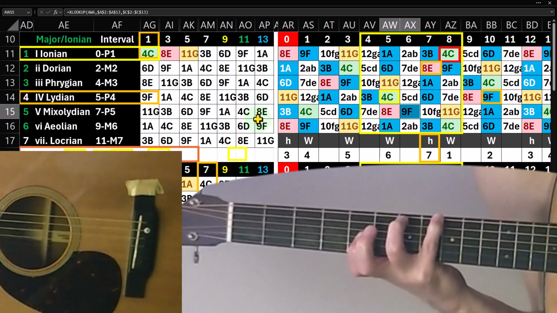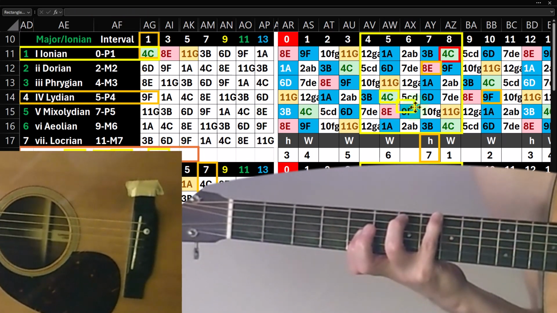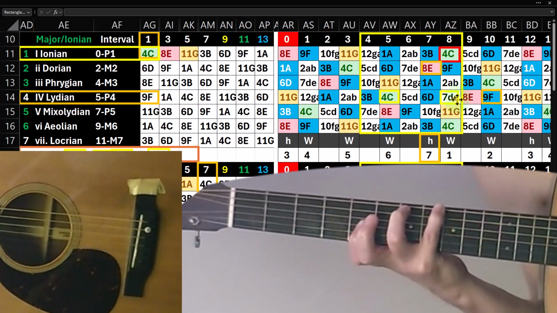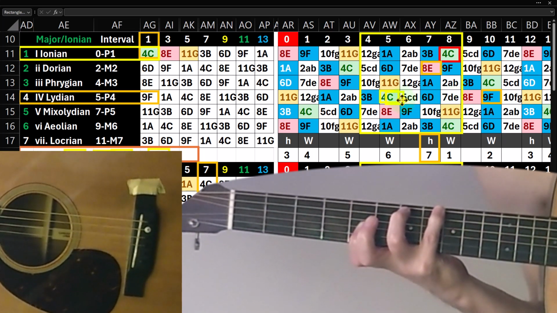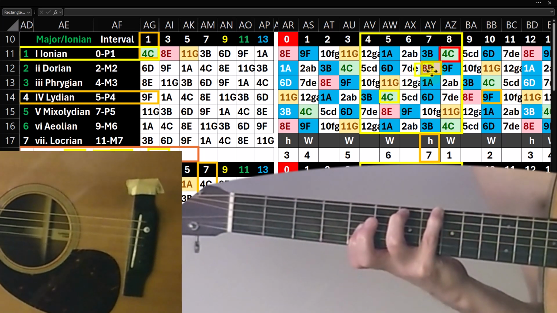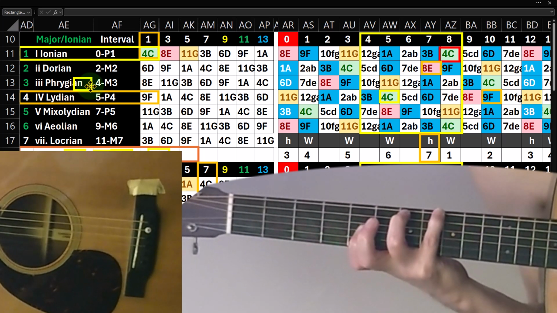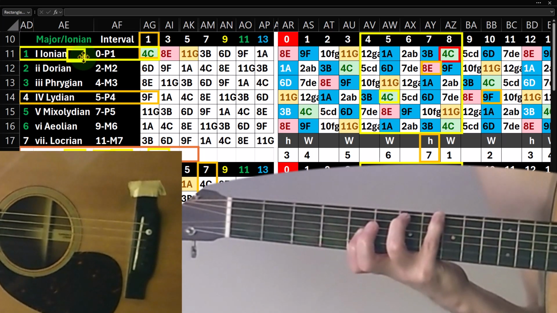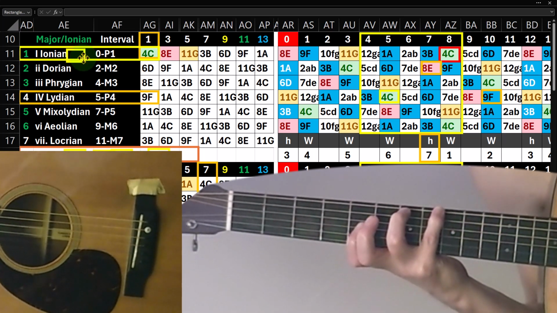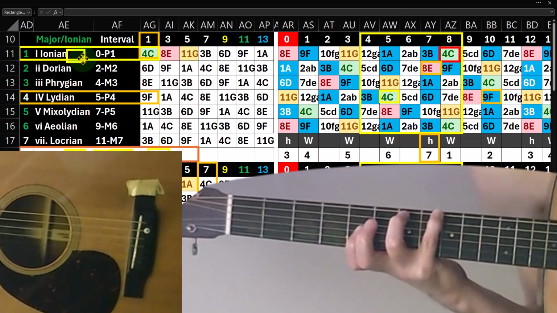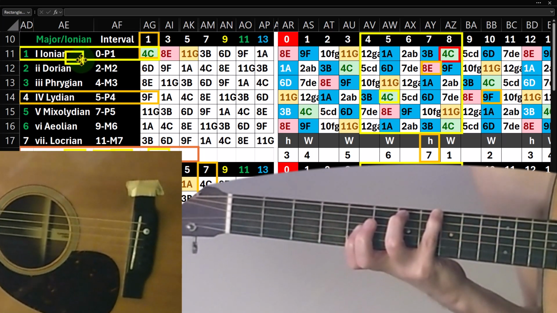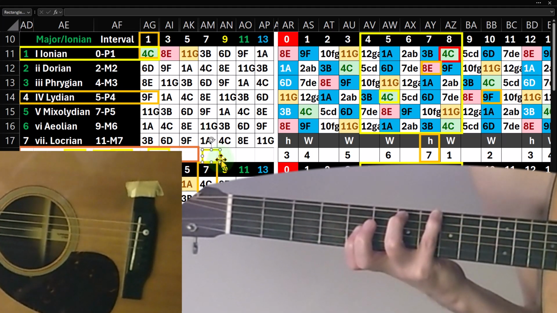So from the perspective of the C, it's 12 notes away. We can count that out by saying it's going to be 5, 10, 15. 15 minus 12 is 3, and then 2, 1, 0, or octave. If I look at it from the perspective of the Phrygian, Phrygian is absolute mode number 3. 3 minus 2 brings us to the first position. Therefore, if I take the Ionian, minus 2, it's mode number 1, right? Minus 2 brings me to 0, and then negative 1. I can't have a negative mode, so 7 minus 1 brings us to the 6.